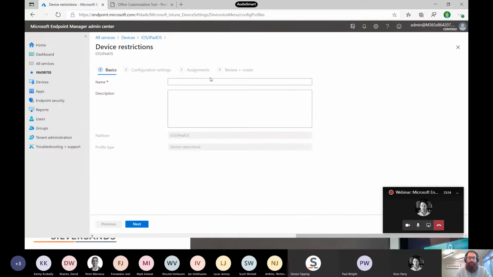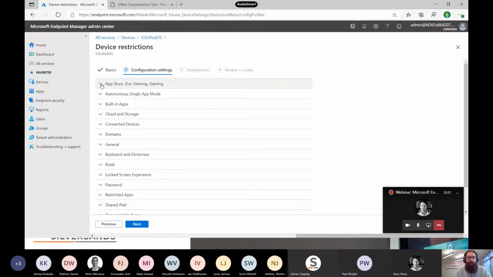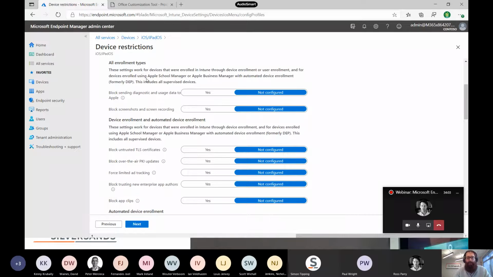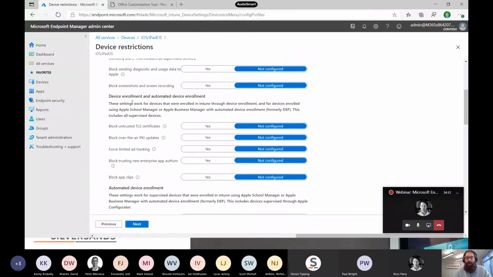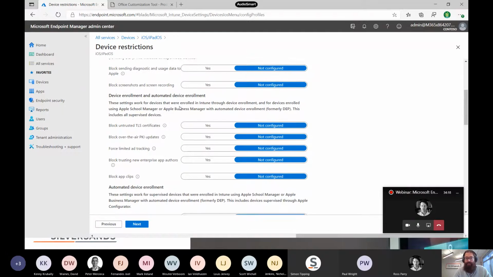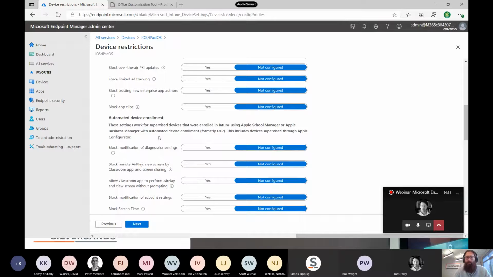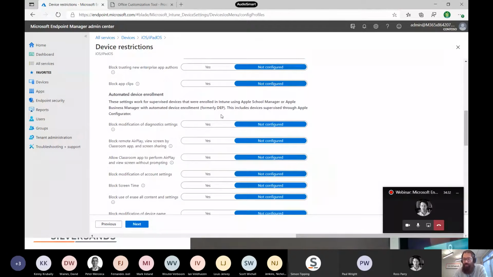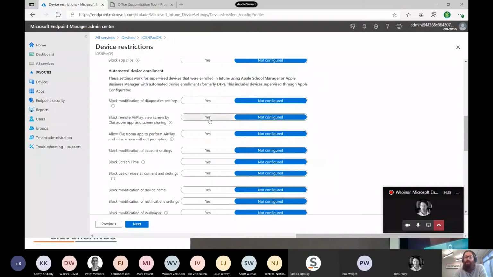Device restrictions, whatever we want. And now within the name, within these settings, we've now got the enrollment types that it supports. It is quite wordy, but once you've got your head around it: these settings will work on any enrolled device type, these will work on devices that have been enrolled manually or through automated enrollment, and these settings will only work if you are using DEP. So beforehand they were kind of all stacked on top of each other. They've now been completely separated out. So if you're not using a supervised device or a Device Enrollment Program device, well, you might as well ignore these settings because you can't apply them.